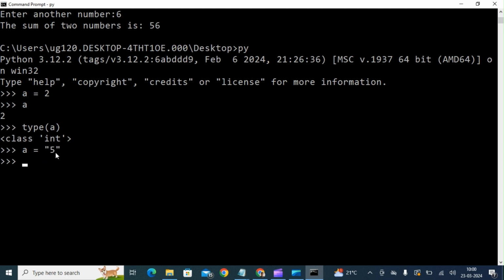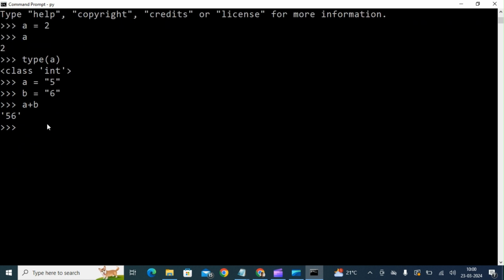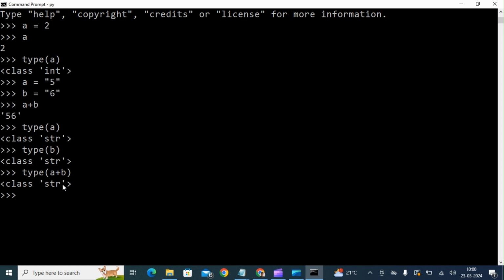So A is 5, B is 6. That's what was happening with input. Now when you do A plus B, it gives 56, a string, which is natural and expected. And when we check the type of A, of course string; type of B, string; type of A plus B, string. So this is what was happening earlier.